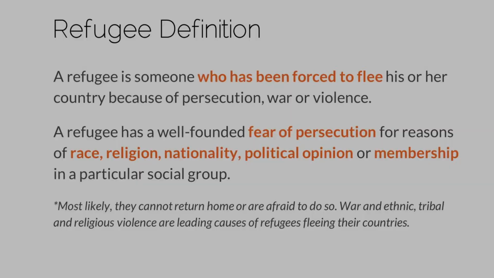So the definition of refugee here: a refugee is someone who has been forced to flee his or her country because of persecution, war, or violence. A refugee has a well-founded fear of persecution for reasons of race, religion, nationality, political opinions, or membership in a particular social group. Most likely, they cannot return home or are afraid to do so. War, ethnic, tribal, and religious violence are leading causes of refugees fleeing the country.